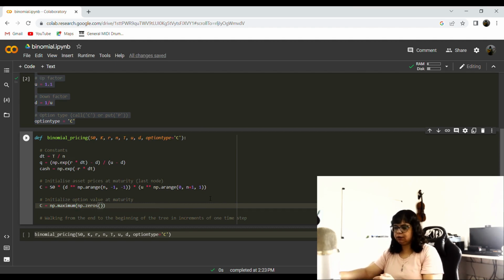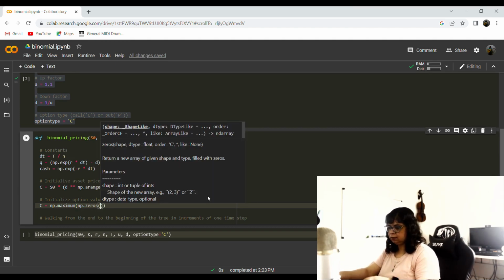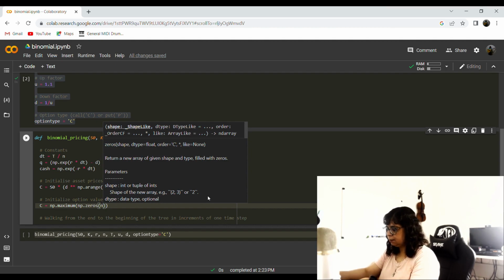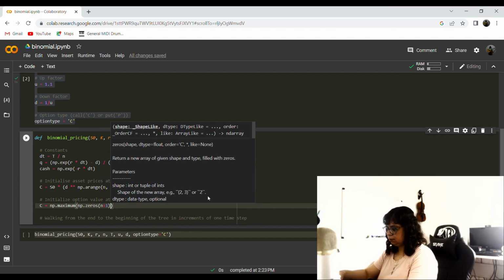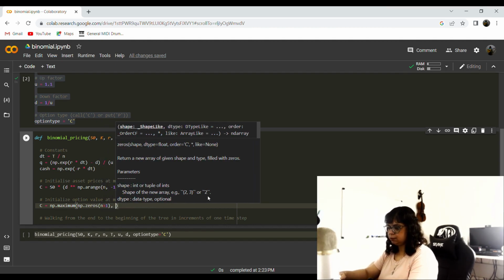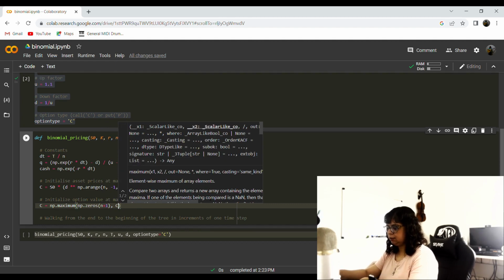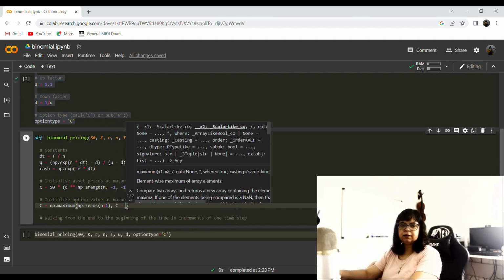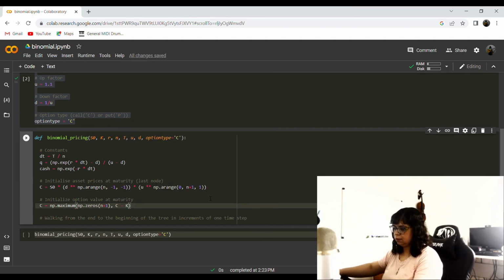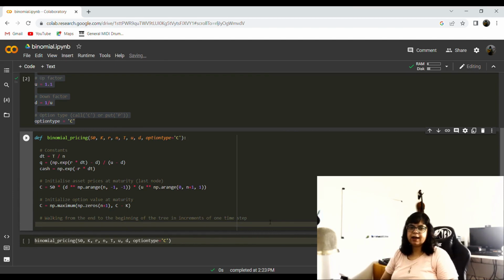The shape of the zeros array here is the number of time steps of our tree n plus 1. So we enter the maximum of zeros and C minus the strike price of our option K. Okay. Now let's go to the last step of our function.